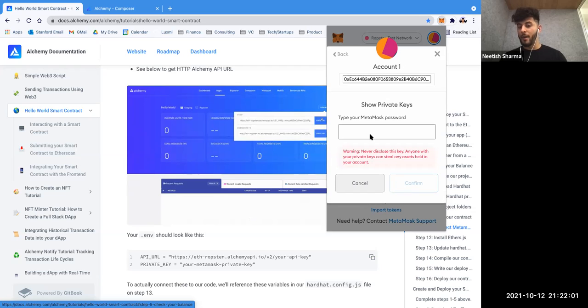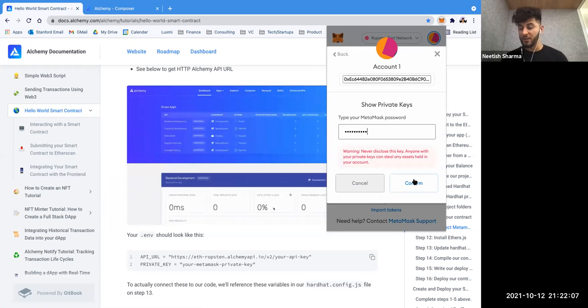Then you're going to need to type your MetaMask password. So you'll type it in, and I'm obviously not going to click enter yet. I'm going to unshare my screen. But what you would do is click this confirm button to actually get your private key. So I'm going to unshare my screen just so I can get my private key. I encourage you guys in the meantime to get your private keys as well, and go ahead and confirm. Then it'll say, this is your private key, click to copy. You're going to go ahead and copy that key.